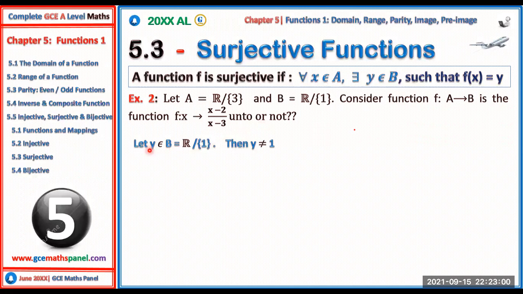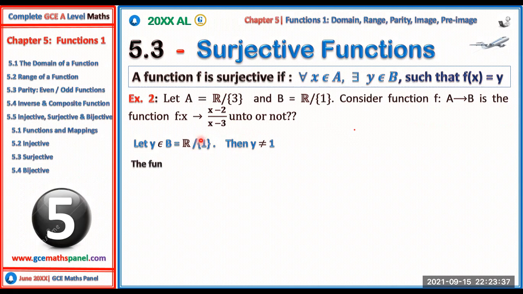All right, so since we want to show that this relation is onto, we start by saying that there exists a y, an element of B. That's where we start. So let us have a y, an element of B. And they have given us B here. They have defined B as the set of all real numbers excluding 1. So let there exist a y, an element of B, where B is the set of all real numbers excluding 1. And we know that y should not be equal to 1 from this definition.